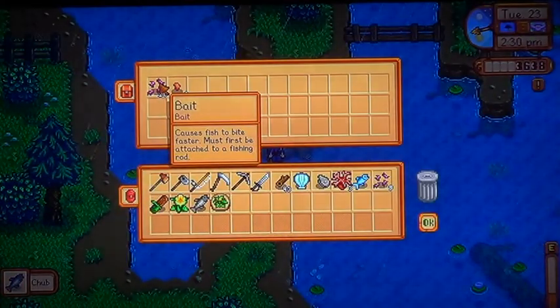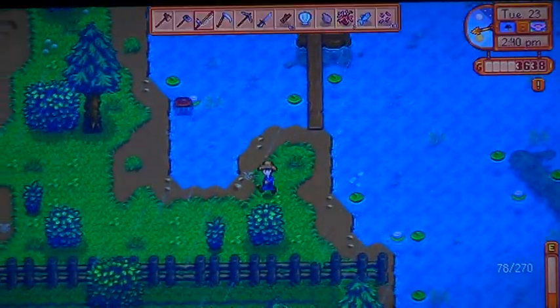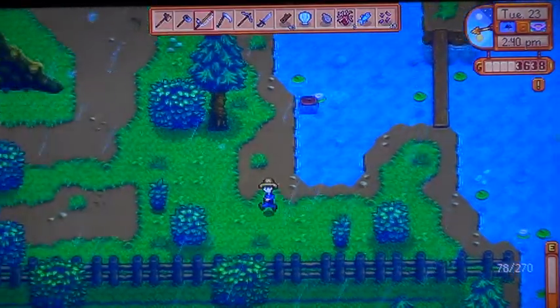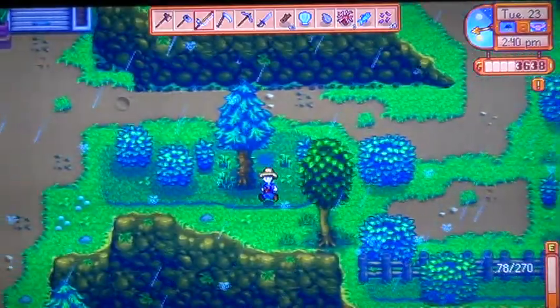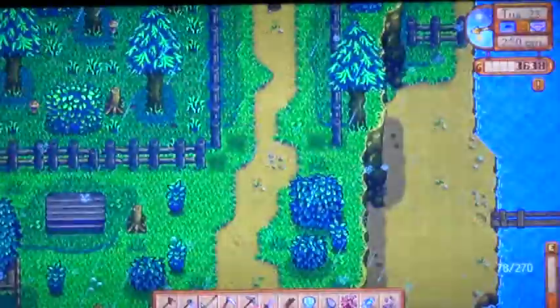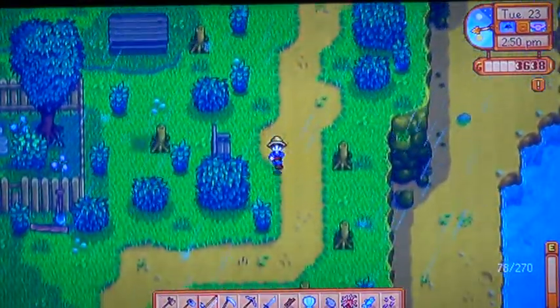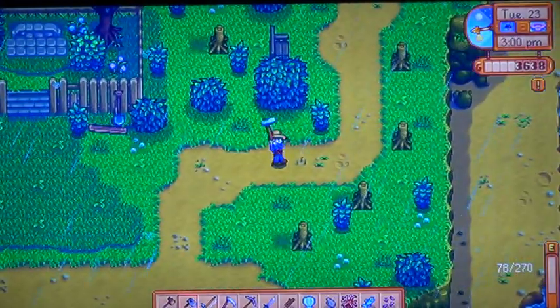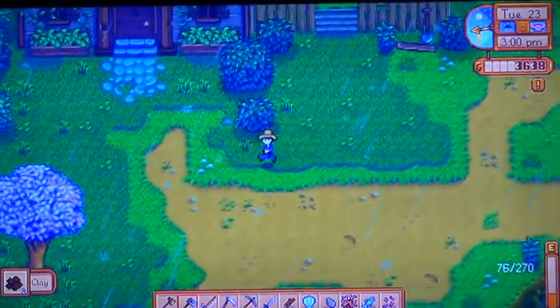Ooh, a chub. Ooh, more bait and some copper ore. And I can put the chub back in the community centre thing because someone wants a chub. I knew that because I saw it, and I remembered it. It's the one thing I remember, that someone wants a chub. Clay. Two more bits of clay. Very nice.